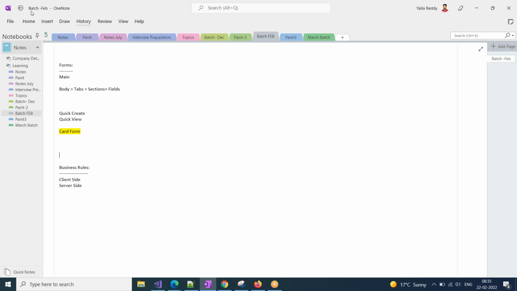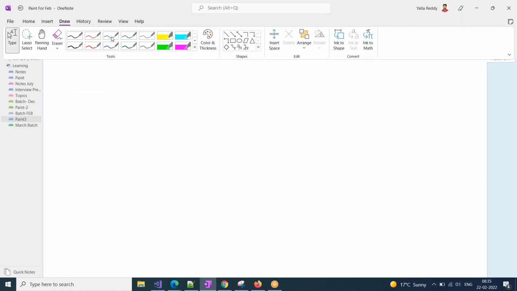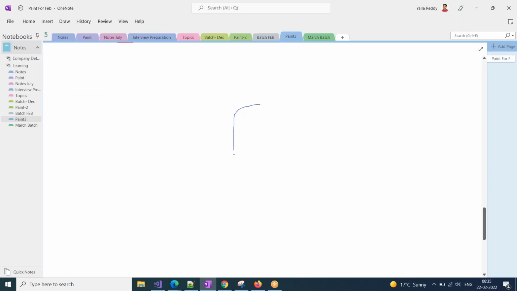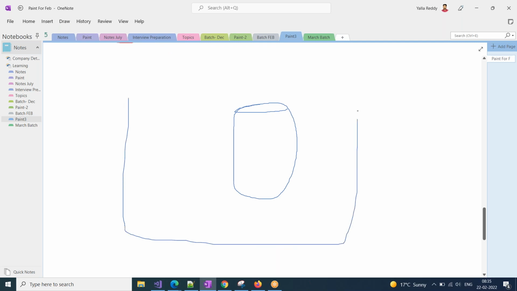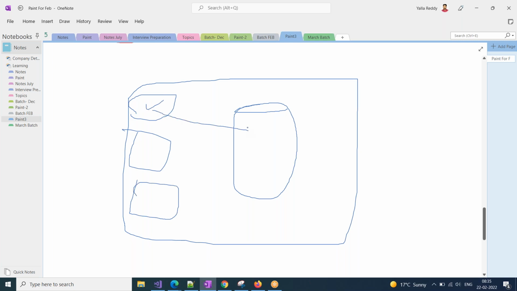For example, wait, let me take a diagram. So this is your database, and this is your front end application which covers your database. Whatever form you create, whatever buttons you have, whatever front end things are there: when you click on something, it will insert the data.